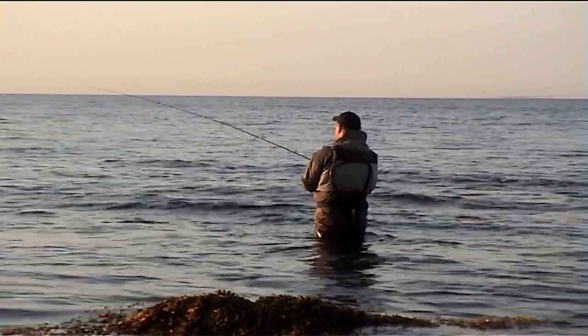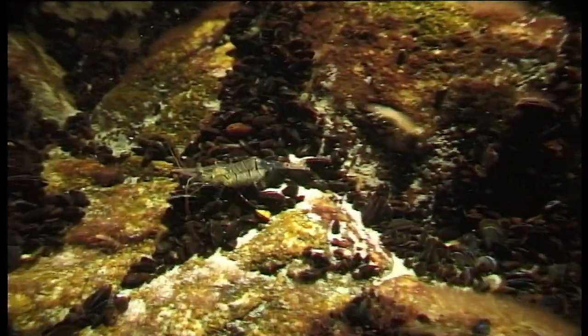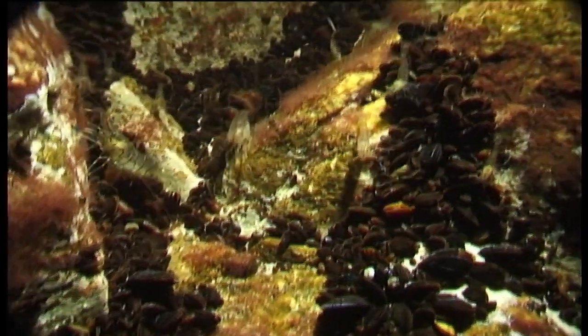On an earlier occasion, we had a diver out to document the fascinating life that unrolls in the shallows at night. A normal, varied, stony stretch with rocks and kelp, and the depth is only around 1 meter. Sand eels have buried themselves in the sand, and they escape quickly when caught by the light. Among the kelp and rocks, shrimp and gammaras are abundant and are very important prey for the sea trout.